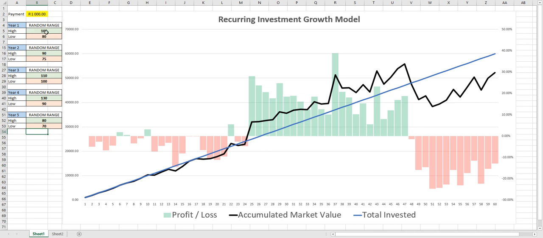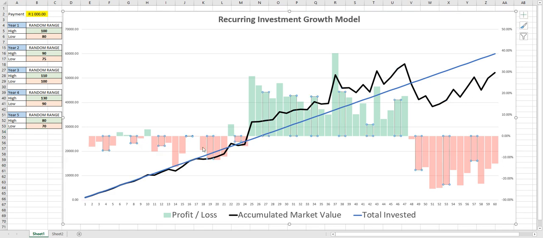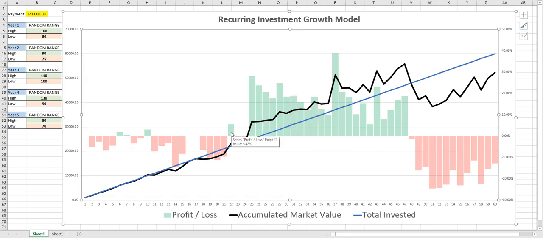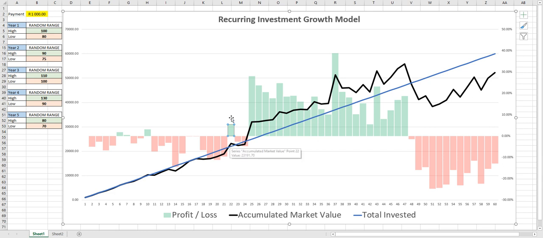In the first year, a high of 100, a low of 80. That's a 20% peak to trough drawdown. And you can definitely see, if we look at this histogram, the shaded red and green bars, that we have put more money into this investment on average than what the investment is actually worth in the market, right? The only time that we came up for air was this little bar over here, okay, where the random variable in year two picked us up above the average.